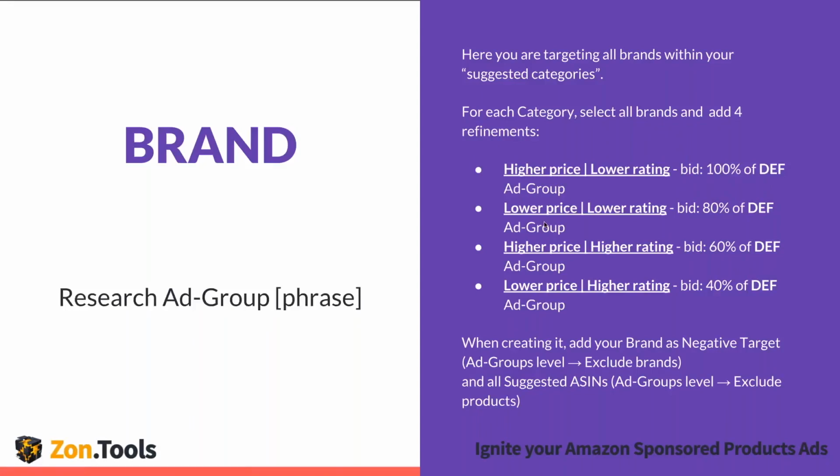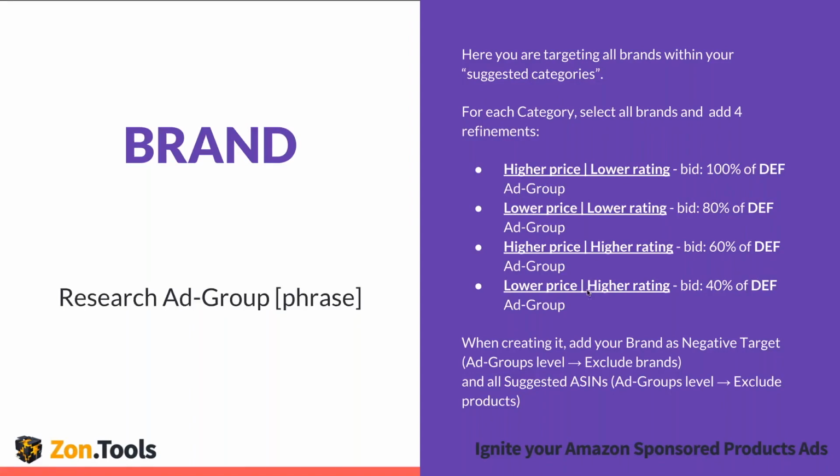Now, second, we're going to select this filter, lower price, lower rating. So we're going to target products that are cheaper than ours, but also with a lower star rating. Here we have slightly less chance of making a conversion, so we're going to bid 80% of our default bid, or the bid that I use as a defensive ad group. Third, we're going to target products with a higher price, but a higher star rating. Yes, they do have a higher price, but they also have a higher star rating, so they might have a higher perceived value. So the chance of converting on these products is lower than the initial two. So here I'm going to use a bid that is around 60% of what I used at the defensive ad group, or what I used up here.